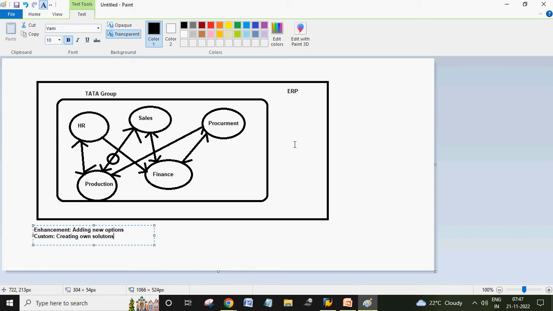Who will provide requirements for them? Like I said, the functional consultants need to do gap analysis. What do you mean by gap analysis? Gap analysis means they analyze the SAP applications and compare them with the company's business process. If there is any gap, it means the SAP application is not providing solutions for the business process. That means there is a gap between the SAP product and the business process. How do they need to fill that gap? By enhancing or by creating an application, right?